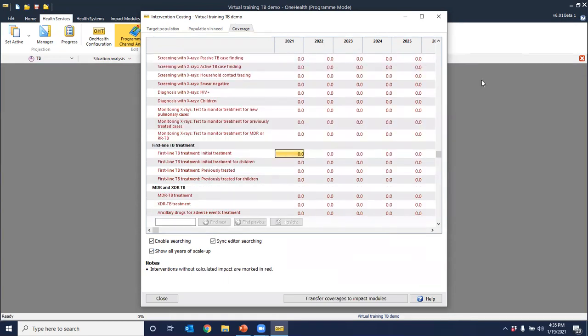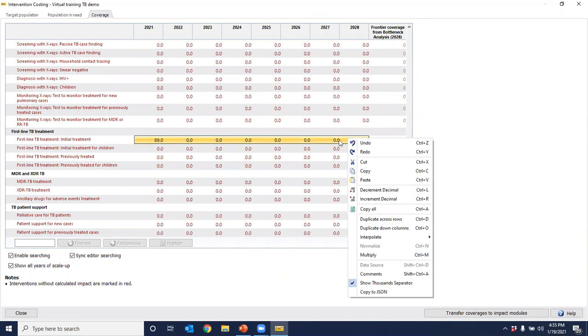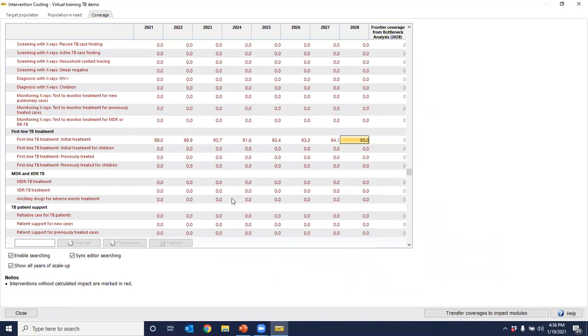So for items like treatment, you would typically put in coverage of treatment. If you are, for example, linking 89% now of all your notified cases into care, but you hope to see that go up to 95% by the last year of this work, then you could put in those first and last year targets, and you could either key punch their interim years or take advantage of interpolation, which will calculate for you either a linear increase, an S-shaped increase in which the pace of increase is steepest in the middle years, an exponential increase, which increases the most at the end, or a front-loaded increase. So once you've made all these entries, this will calculate the total number of services.